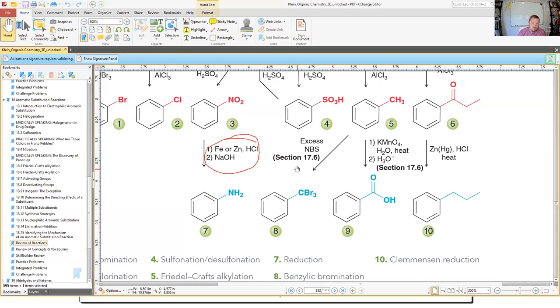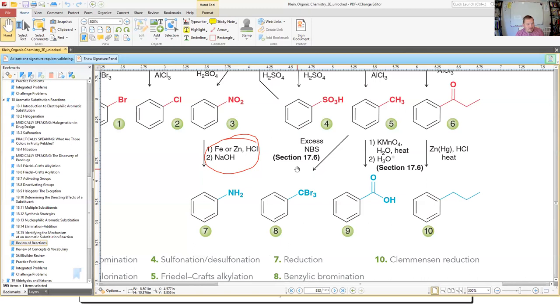If you just made it an amine first, or if you added a bromine and then had it go through elimination addition, then you would only be able to use it as an ortho para director. So it allows us to convert a meta director into an ortho para director, which gets around some of the restrictions of the stereochemistry. It allows us to control where we're putting things when we do these reactions.